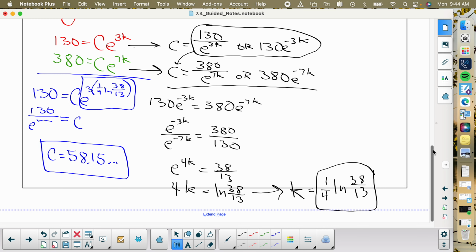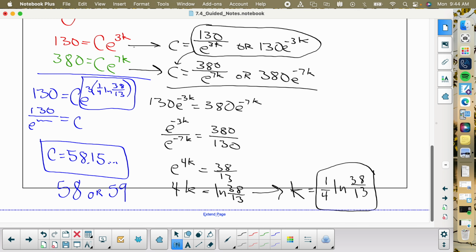Now that brings up the fact that they didn't tell us how they wanted the answer written. To me, when it says the wording approximately how many insects, we can't have a partial insect. So the answer I'm going to guess is 58, because it's just about 58 insects at the initial population. Since it's technically a little bit higher than 58, I would bet 59 would also be acceptable. Traditionally on the AP tests, when you have to round, for problems like this, they'll accept both, because it's just kind of your perspective on whichever number is better.